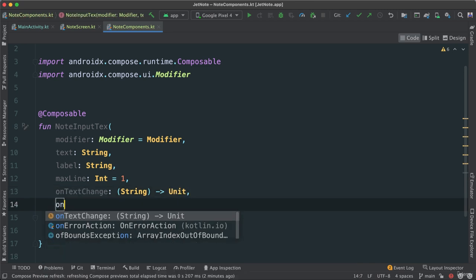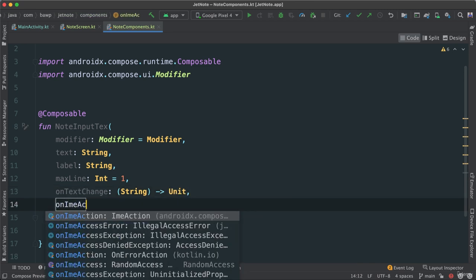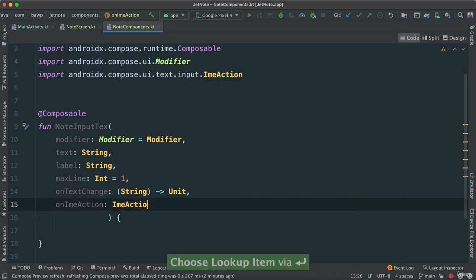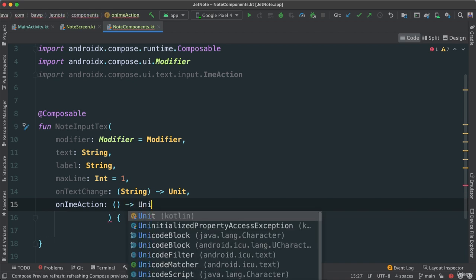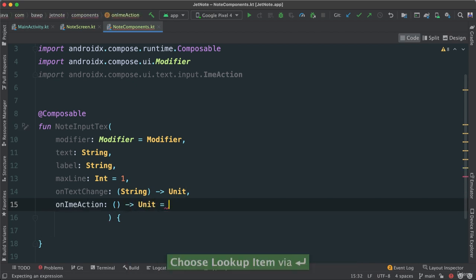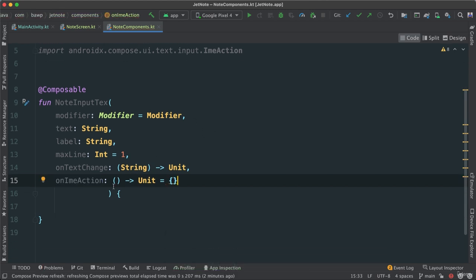Okay. On IME action, like that, we are just going to pass nothing and return unit, and just also say that we don't require to be passed at all as an argument.